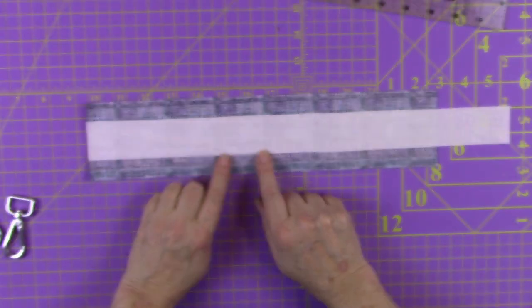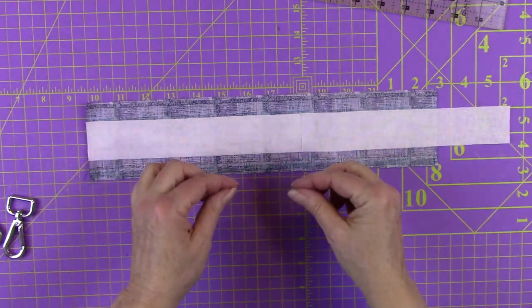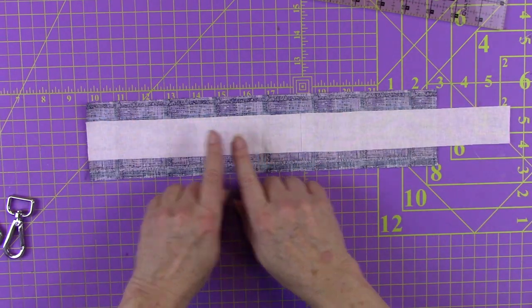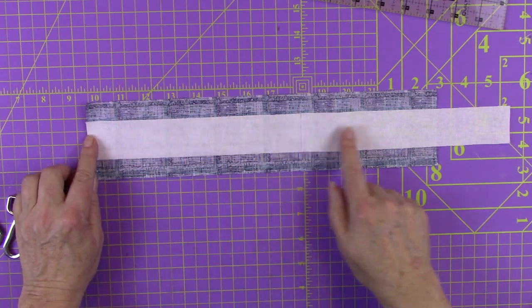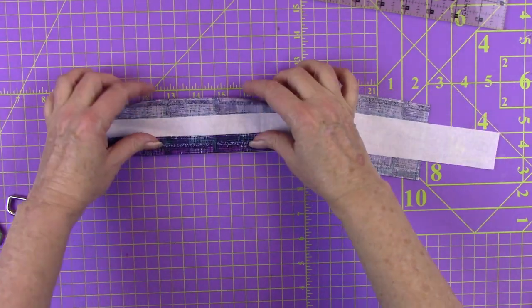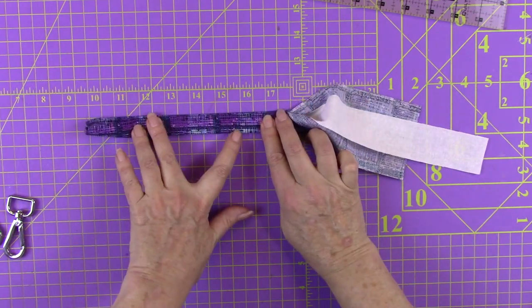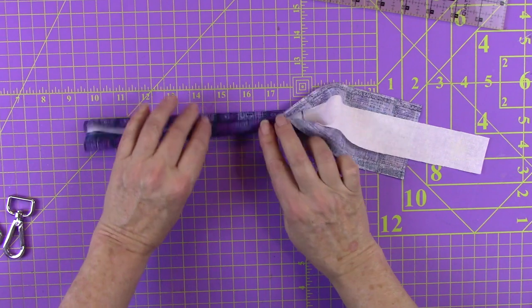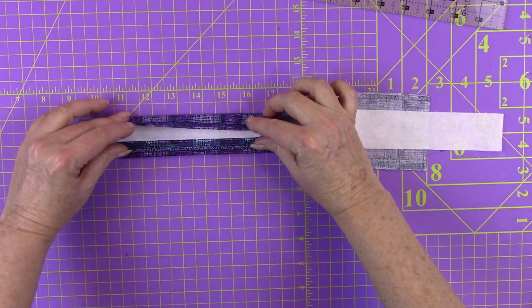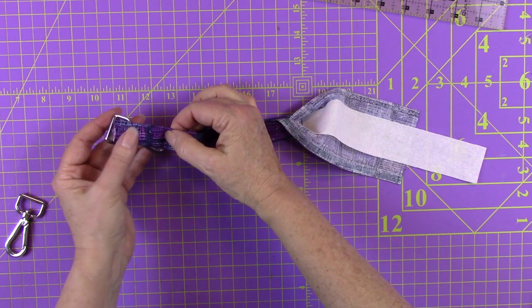Just like with my D-ring connector, I didn't want to put too much stabilizer in there because it gets too thick, okay? So I'm gonna do it just like I did the D-ring one, and I'm gonna put just a strip down the middle. Okay, then you fold these in, and then in, and then you fold it in half, and then we're gonna top stitch on both sides. But before we do that, don't get carried away, Mel. Fold, fold, then fold, then you put the lobster clasp on.